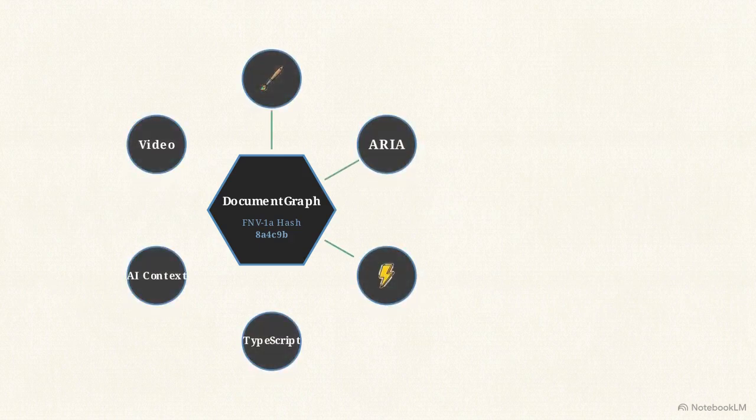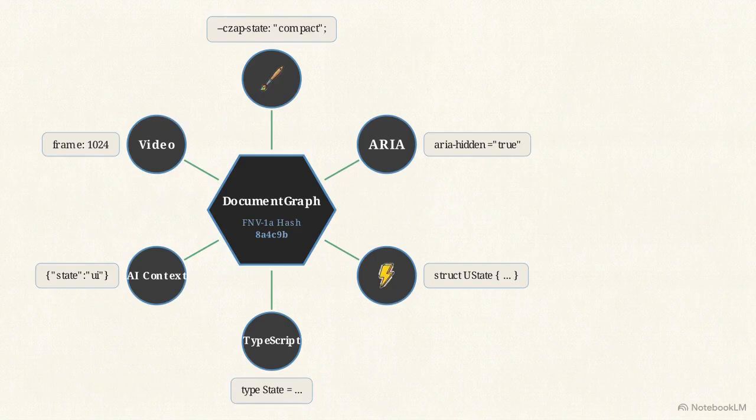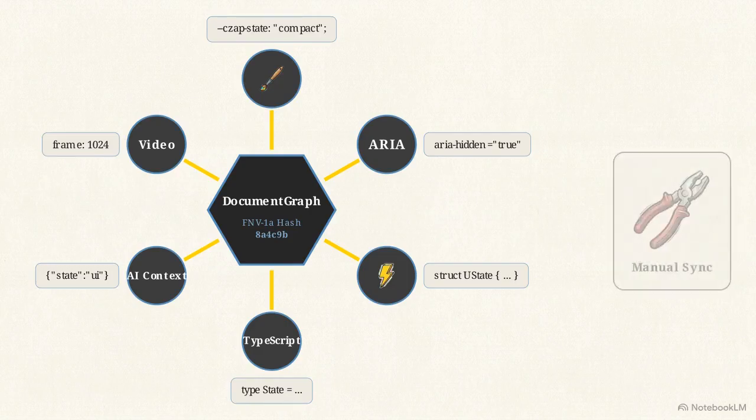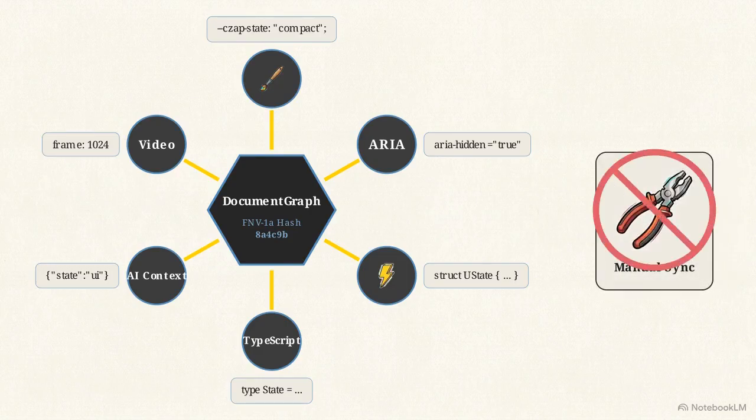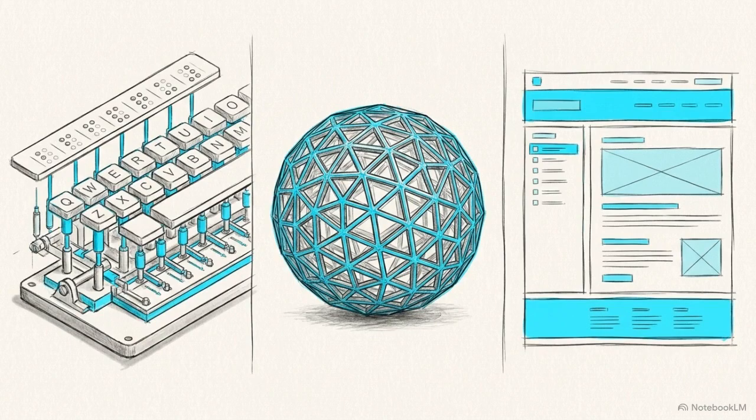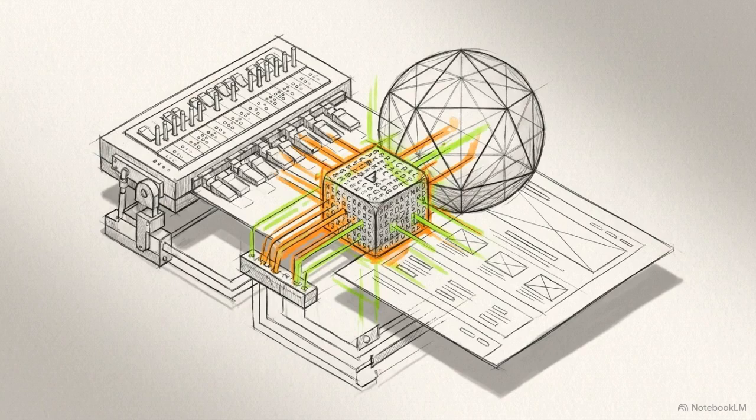We see here the forward projection discipline, known as cast. The sealed graph acts as the single source of truth, and it fans out into specific output targets across the runtime. One single document graph definition automatically compiles down to CSS custom properties. The exact same definition simultaneously generates ARIA attributes and WGSL structs. There is no hand wiring required from the developer to sync these outputs. Casting guarantees flawless mathematical agreement between a screen reader, a GPU shader, and a CSS layout engine, because every surface reads from the exact same hash.